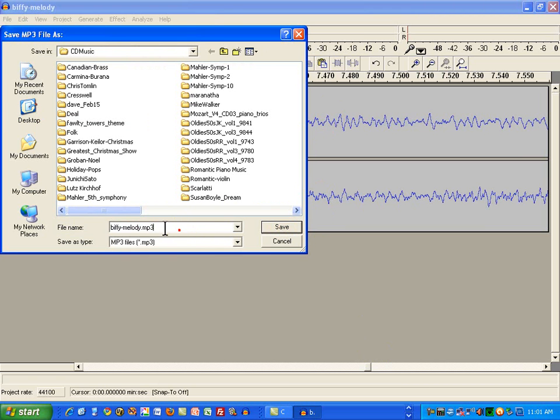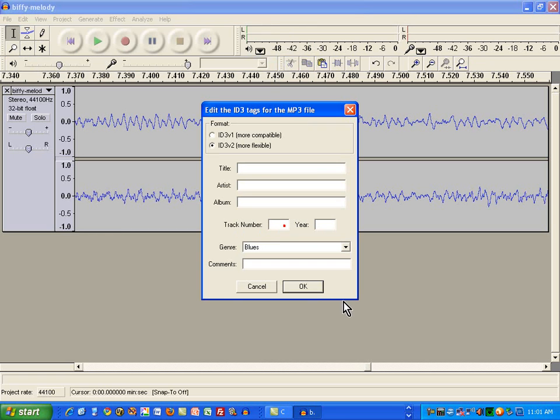And MP3 does lose something in the way that it compresses the sound. There's various settings that you can make on MP3s to vary the amount of compression. It's a trade-off. The more you compress it, the worse it sounds. The less you compress it, although even at maximum quality, it's still very much compressed from the WAV file, the less compression, the less distortion, the more the sound sounds like it did in the WAV file.